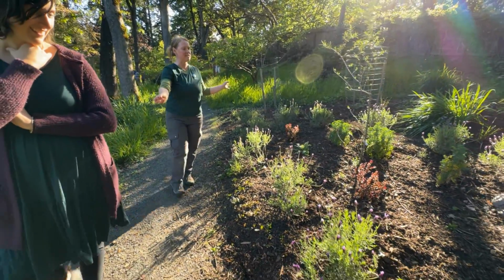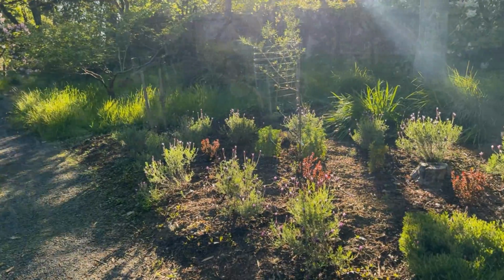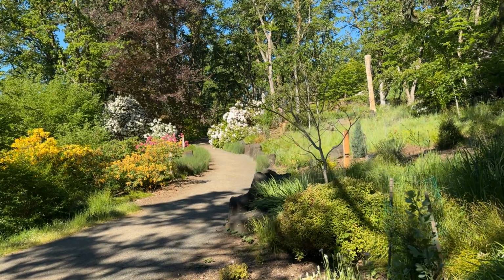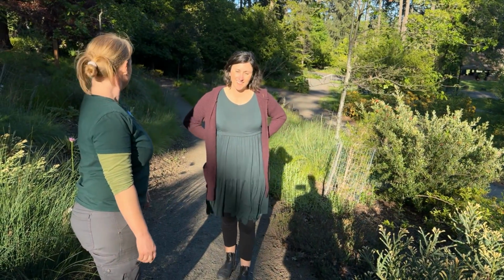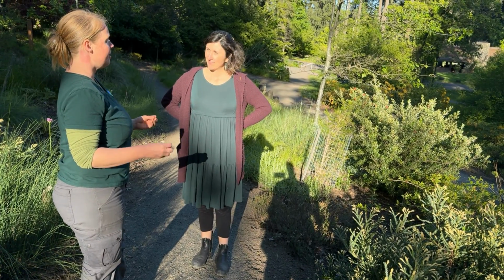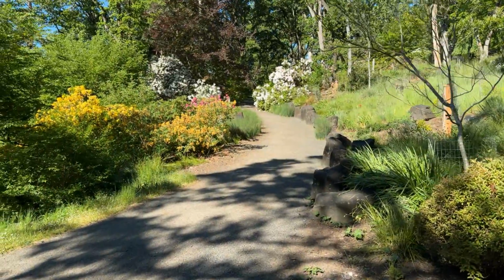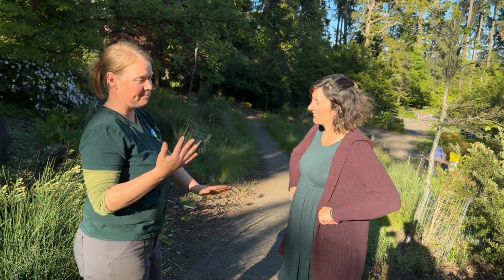And this is kind of an extension of the dry, we call it the xeric meadow, that we're trying to experiment with low water areas in this garden. It actually was full of horsetail, and the previous head gardener just cut off the irrigation, and it has very little horsetail left. And do you know how long they cut off the irrigation for? Well, probably a total of 15 years. Wow. Yeah, so there's still some horsetail. Or you can just turn it into lawn and mow it, and your horsetail will go away. But we'd rather have gardens.